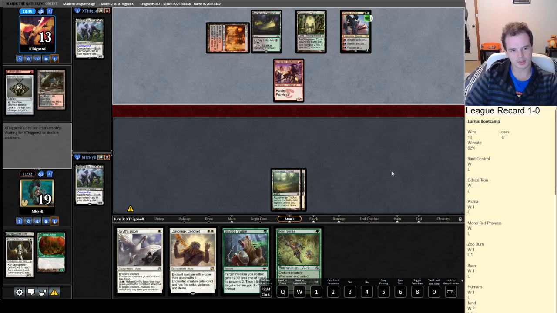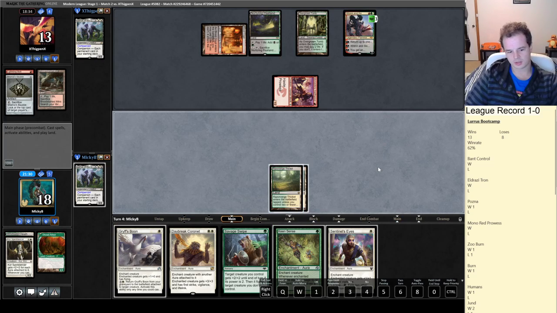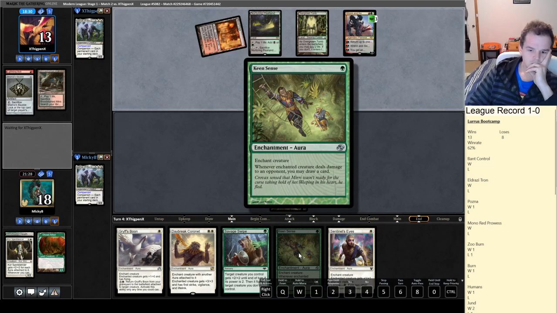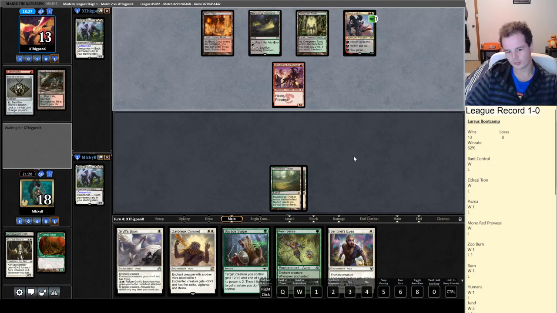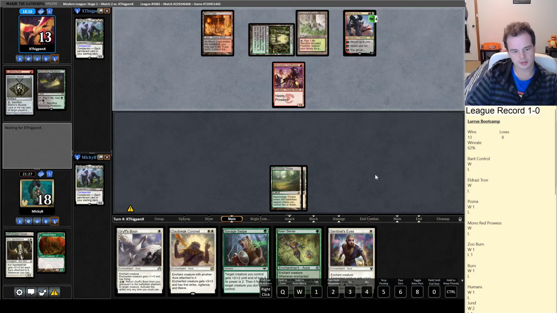Here comes a Swift Spear though. I don't really care about Swift Spear too much. It's looking like he's got the answer for Lurrus. It doesn't matter because, yep, they're getting free value on their Wooded Foothills here. Well, they returned Bloodstained Mire and then played a Wooded Foothills, so that's a little bit of an inkling that they might be mana flooded a little bit there.